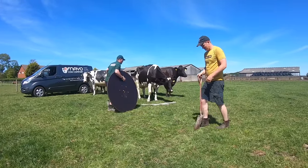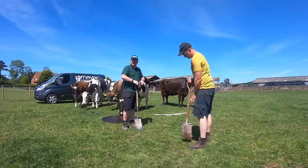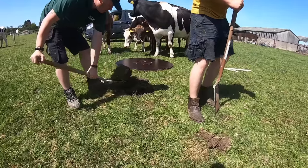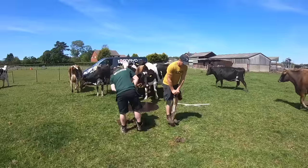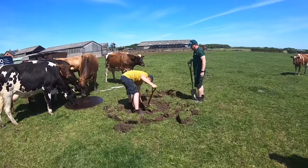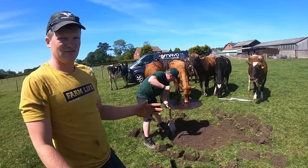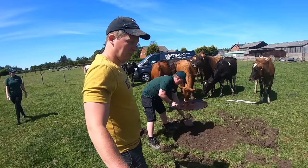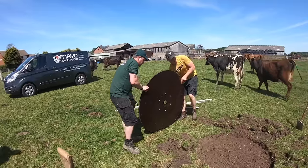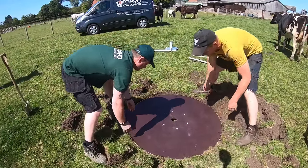Happy with that. And what are you thinking, just digging it out in squares? Yeah, because it's all got to go back on, hasn't it? Swap it round. Yeah. We have just taken out a circle around the base. Has to be 10 to 15 centimetres in. Me and Chris did it in like 30 seconds. Just a bit warm. What's the next job, Christopher? Double check that this fits, that we've done it perfectly, but I have no doubts. Me and Chris did it.